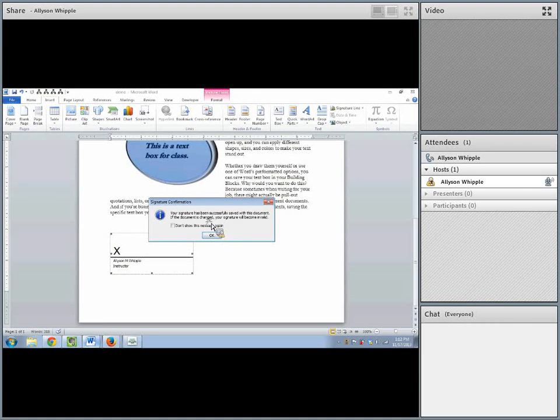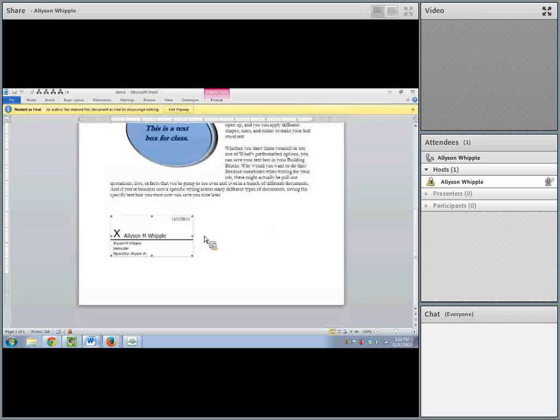If the document has changed, your signature will become invalid. Okay. Now my signature shows up, the date shows up, and the document has been marked as final to discourage editing automatically, because otherwise the document is then rendered invalid. So I have just given a digital signature to a document that I created. But that's how you do it. You fill out the information, you click it, and then you send it to someone, and it can be signed.